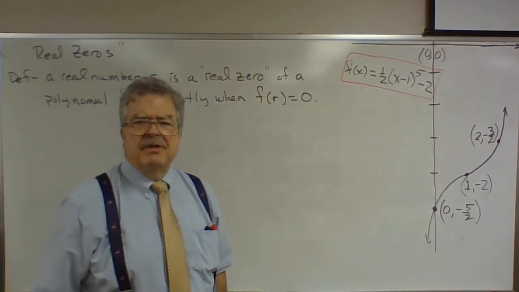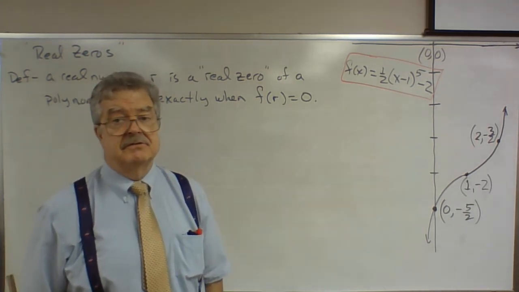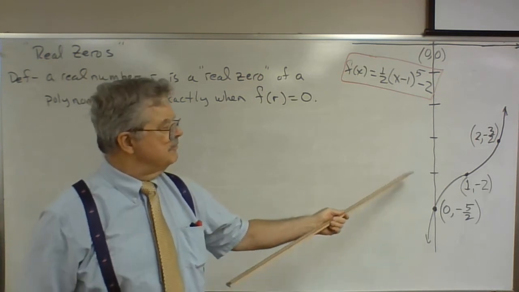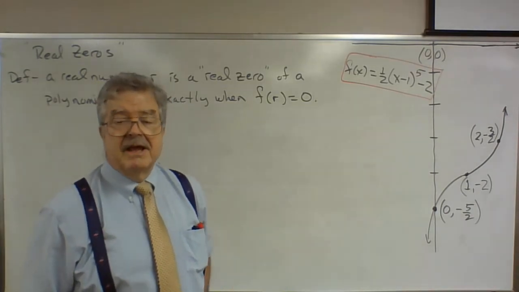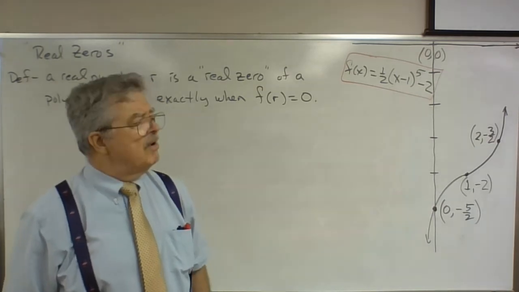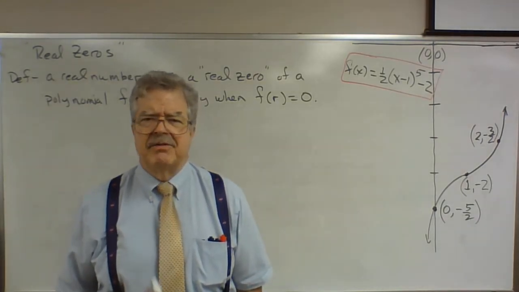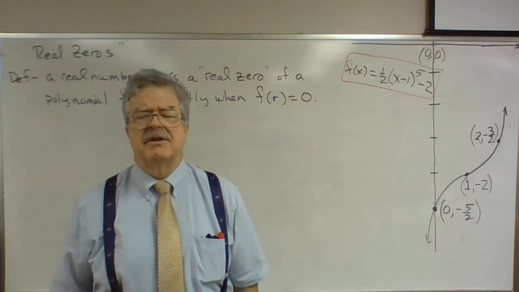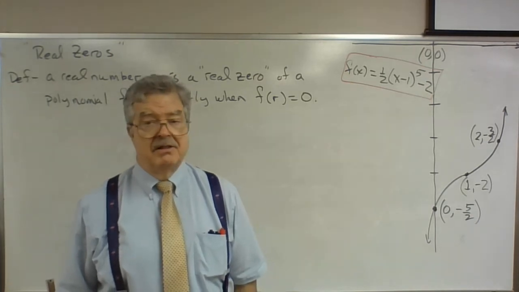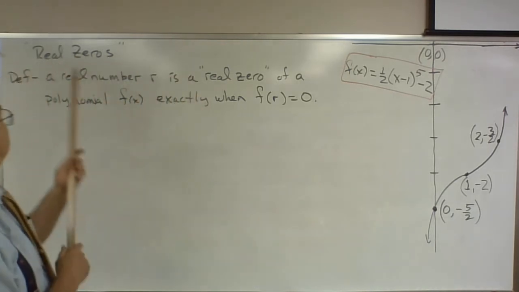You might have noticed that when we graphed the transformations of our power functions, we didn't pay any attention to where these power functions intersected the x-axis. We didn't try to find the x-intercepts at that point. Part of the reason was that we weren't really prepared to tackle that part of the project. We're going to turn our attention right now to the x-intercepts of a polynomial function, which our author calls real zeros.